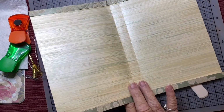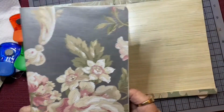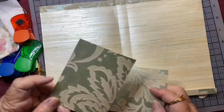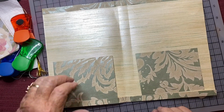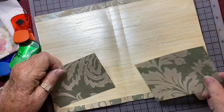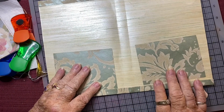And in this one, I did my pocket out of the same wallpaper as the liner. This time, I'm going to make my pocket out of the same wallpaper as the cover. I think that will show up nicely. And since it's such a weird pattern, it really doesn't matter. I think I like that one this way, and this one's this way. These are 3 1/2 by 4 1/2.